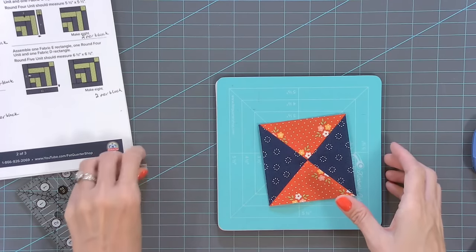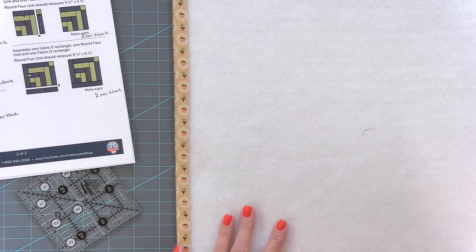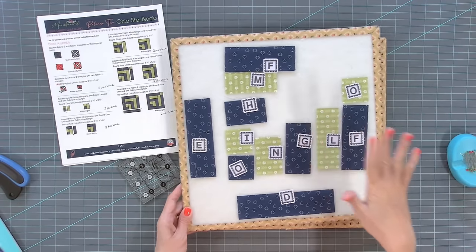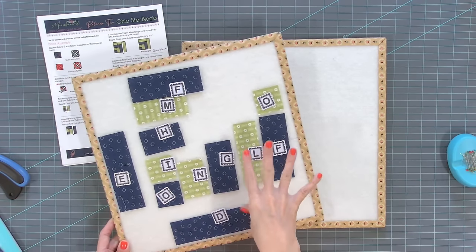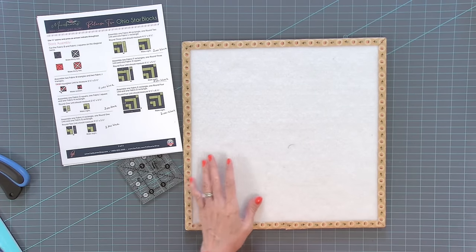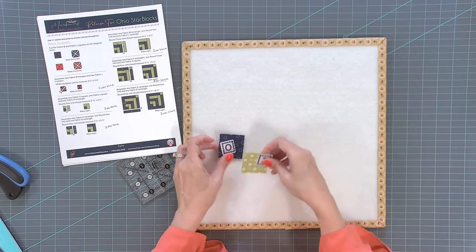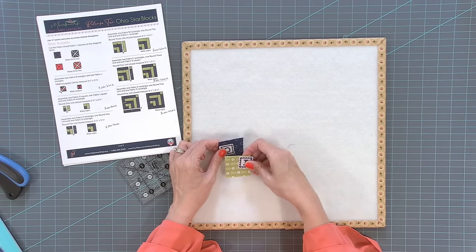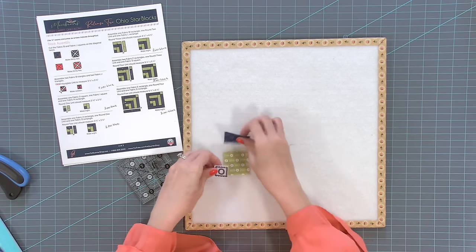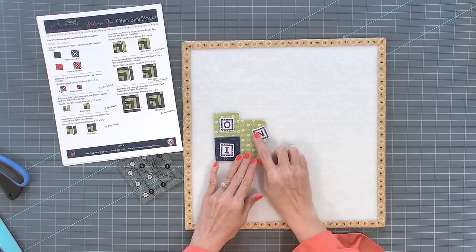So what I'm gonna do is, I kind of have everything cut here, but I'm gonna pull from this board and go to this board, because I feel like if I just laid out the entire block, it would just kind of go everywhere. So, fabric O and fabric I. I think I have them mixed up.